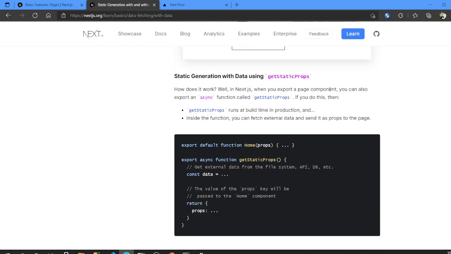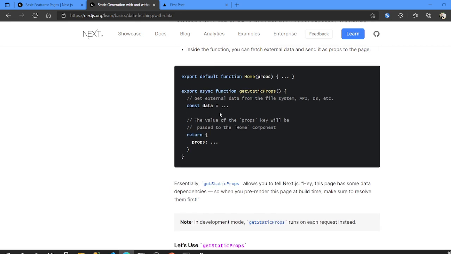When you use a page component, you can also export an async function called getStaticProps. And that's how you get your data. So we get the external data, and then we return it.